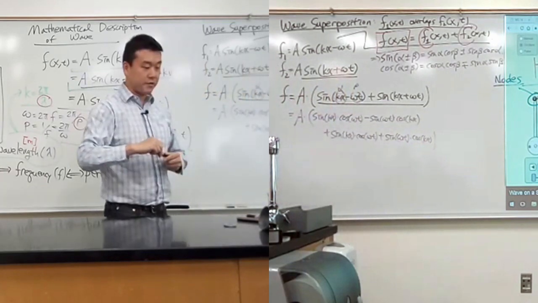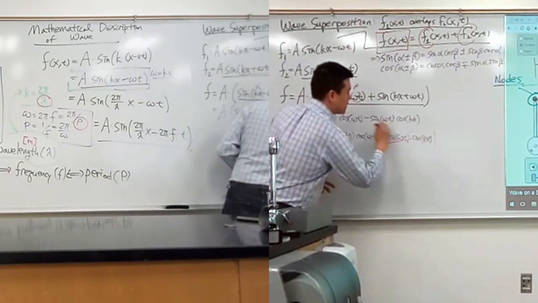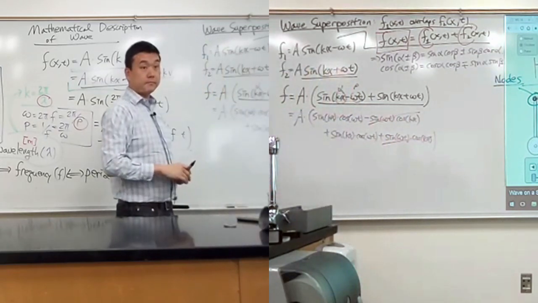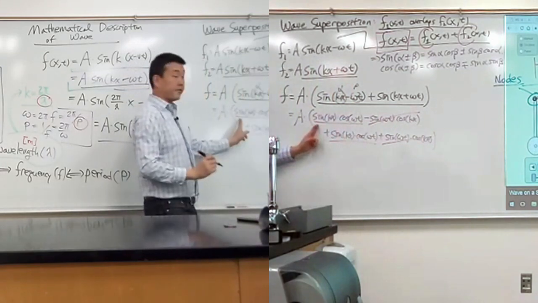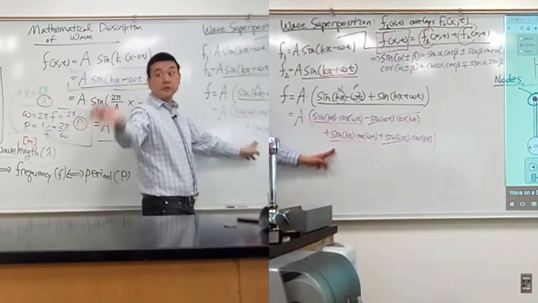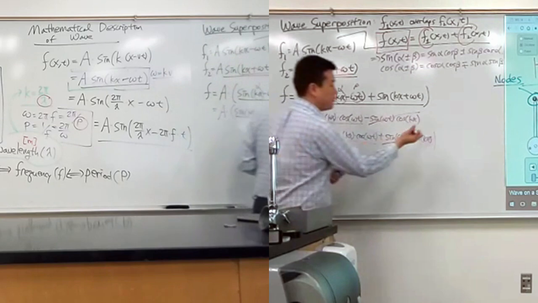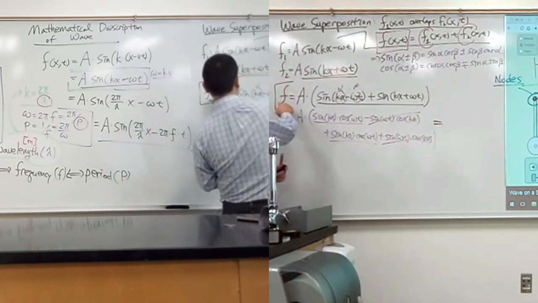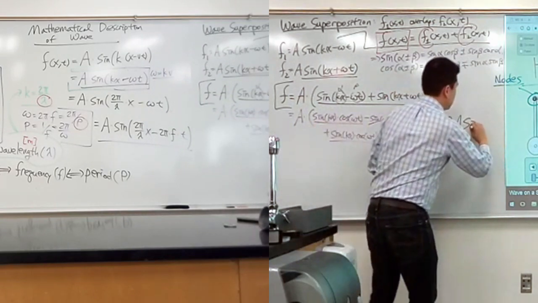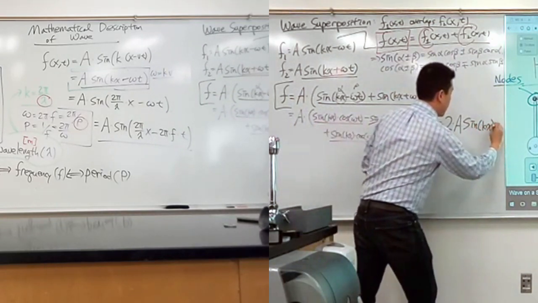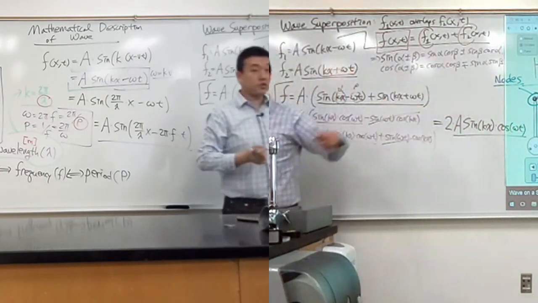And this is where you see something magical happen. You see these two complicated terms canceling each other out. And when you look at the remaining terms, they are exactly the same as each other. So this plus that is just double one of them. When you simplify all of this, this is what you end up with: this function f here is equal to 2 times a, and this, sine of kx times cosine of omega t. Now, does this represent the shape that you are seeing?